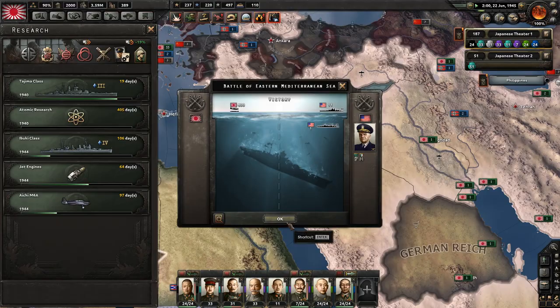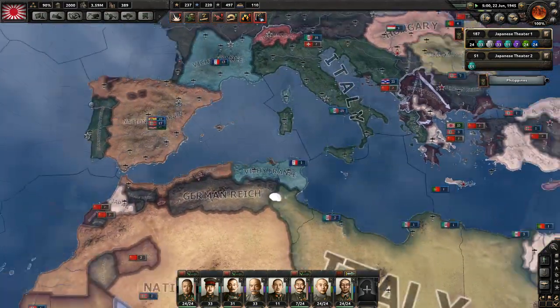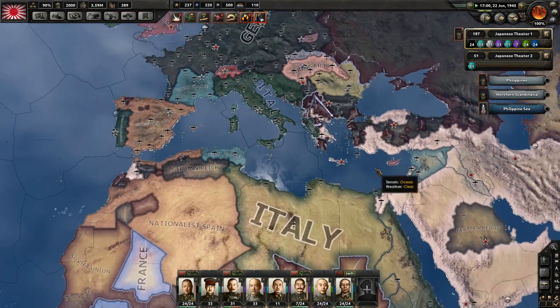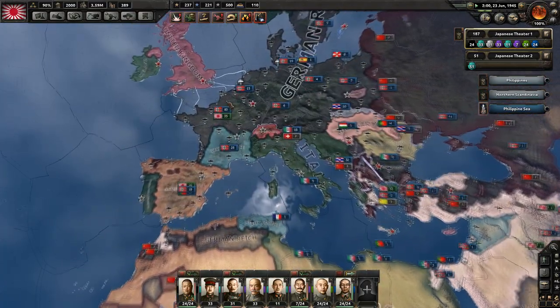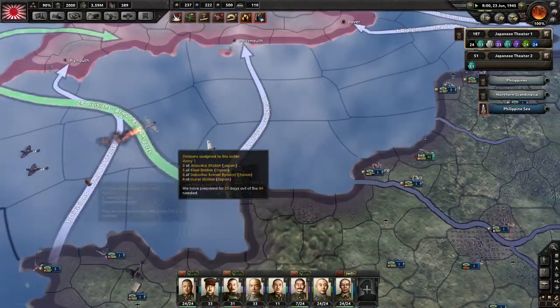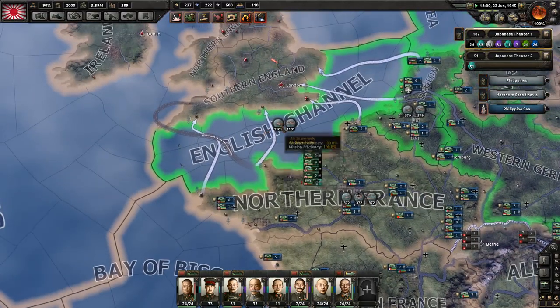Heavy cruiser went down. Americans are somehow bringing more ships into the Mediterranean, I think. I don't remember a battleship group being here before. How do you get battleships in the Mediterranean when all the ingresses are closed off? That I don't know. Well, they're shooting down some of my planes. We still got 1,100 fighters.